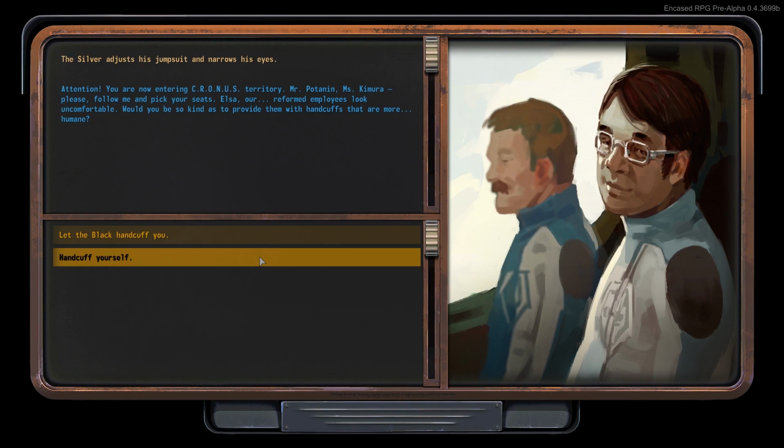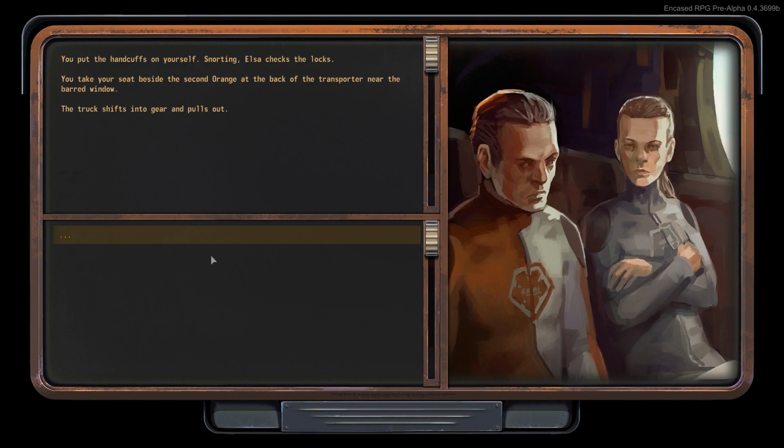Our Orange Wing character is assumed to be untrustworthy and must travel in handcuffs. This situation does not come up with the heroes of other wings, and there will be more like it. You put the handcuffs on yourself. Snorting, Elsa checks the locks. You take your seat beside the second orange, at the back of the transporter, near the barred window. The truck shifts into gear and pulls out.